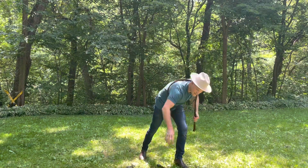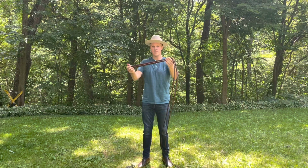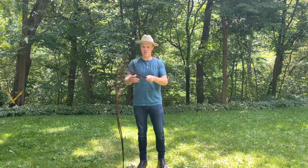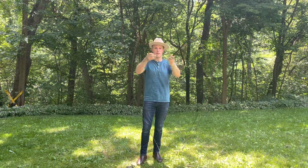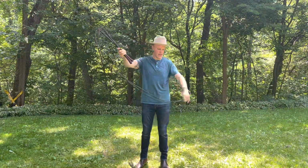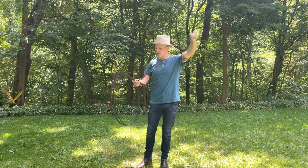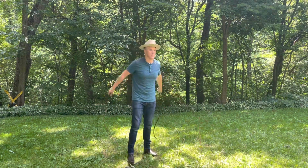And lastly, a set of 5-foot 4-plat kangaroo leather Mike Murphy stock whips. I waited until the end with these ones so I'd have both hands free so I could crack both of them. And $600 for this set of Mike Murphy stock whips, and I just put brand new falls and crackers on them this morning, so they're ready to go if you want to use them just for practice or for doing shows.